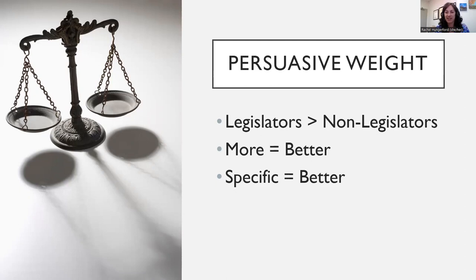So I would caution against relying too heavily on any sort of broad statement about the purpose of a bill. This bill generally does X, and using that to then winnow down to what you think a particular statutory term was intended to mean. Again, that takes a lot of inferential steps. So what you're looking for is, were there statements made specific to the meaning of the term or phrase that you're construing?